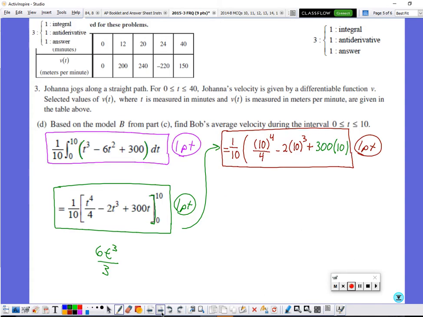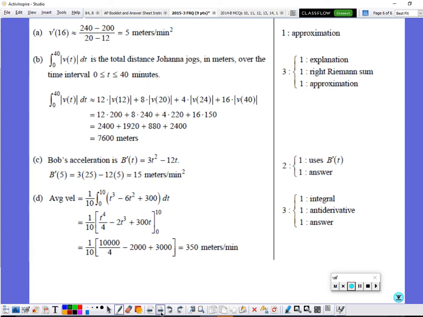Other questions, please. You have given enough for the average velocity. Let me double check the answer. You don't have to go that far. So this would be wrong if you have the absolute value part. This would be right. Now if that comes out right, it's a point. So yeah, you get that point.